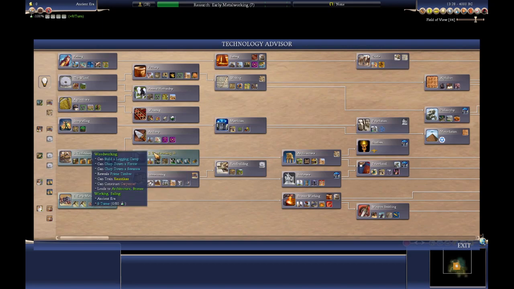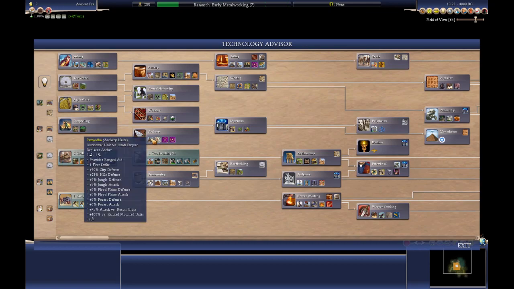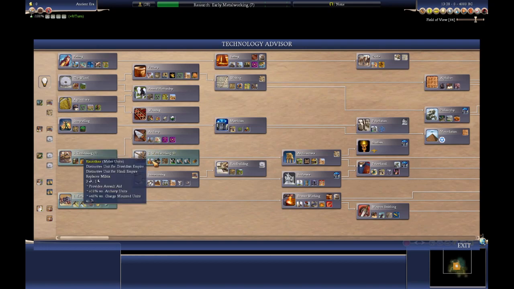And I'm going to go for woodworking afterwards. Woodworking's particularly important because it gives you access to your militia unit, which is going to be your early defense against barbarians. Archers are also a good choice. Certain civs have more powerful archers than militia. Some civs have more powerful militia.